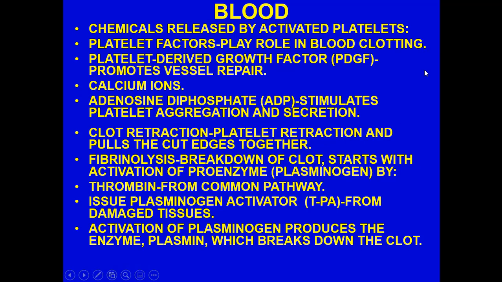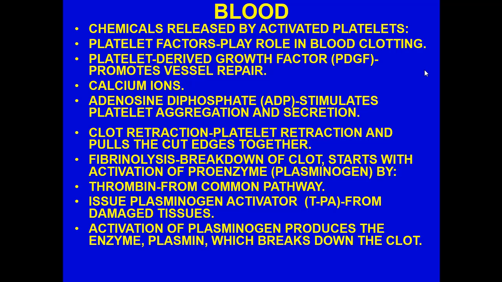Now, as we go through this, only what is in what I cover. Do not expect to know every one of the individual clotting factors and what gets activated, etc. Focus on what's in my notes right here.